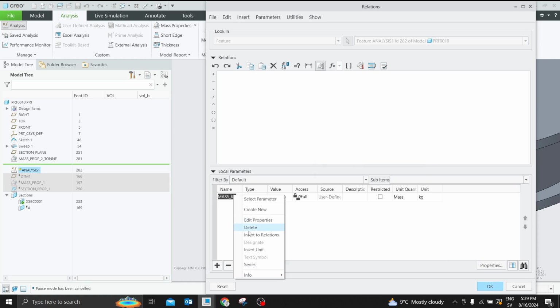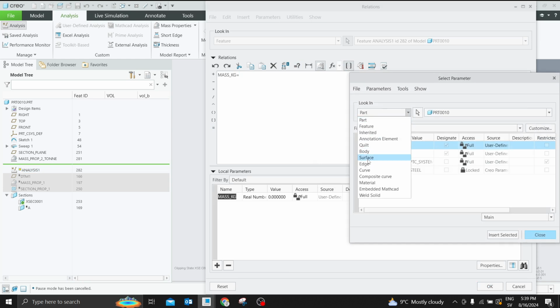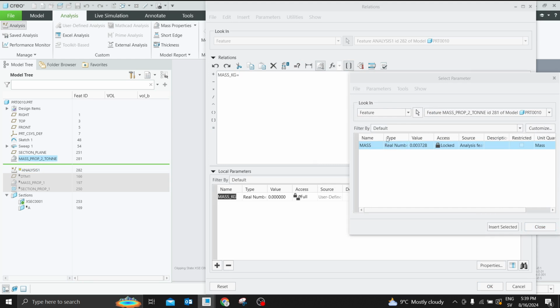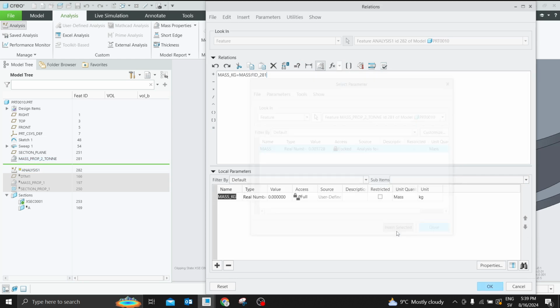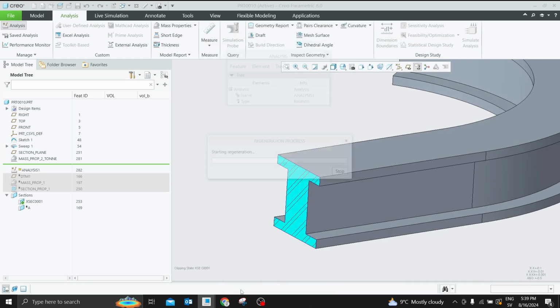Then you can say insert into relation and say this one equals, look for the feature that is a ton, look for the value here and convert it for you. Okay, and insert selected.